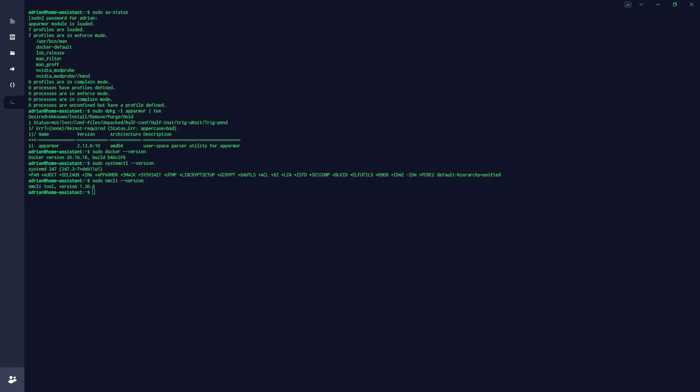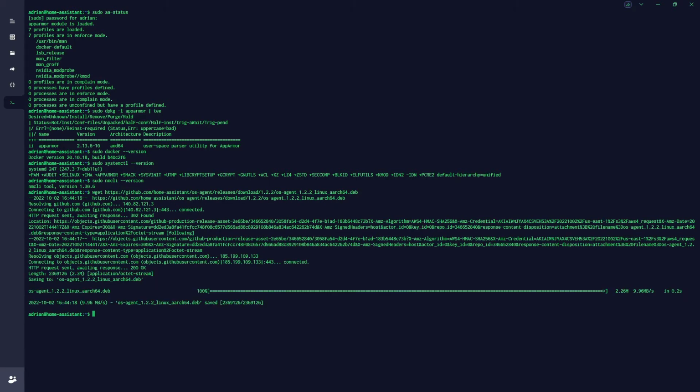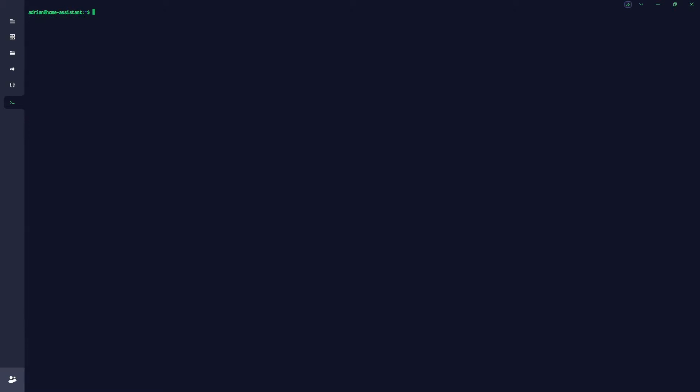So what you need to do is download the latest Debian package from the OS Agent GitHub release page. So I'm doing this, downloading this zip file. Okay, we'll display it, the OS agent.